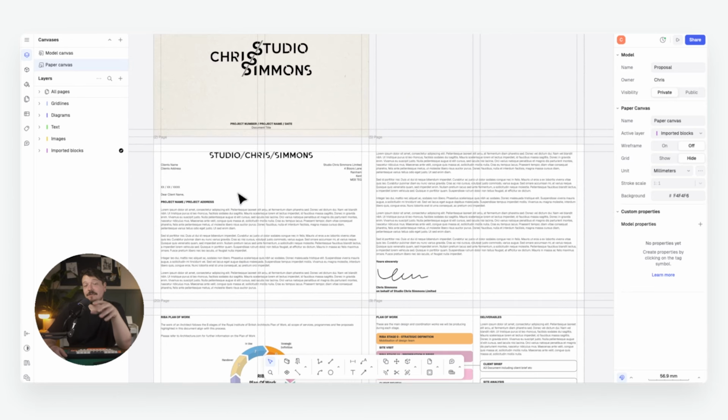Then we have a letter. So I always start with a letter. It very clearly explains about the project, about the process, and gives a kind of story of what we'll be doing. I find it really helpful that alongside the very diagrammatic sense of the images later, you have something that really introduces the client to working with an architect, working with you in particular, and the processes that you'll be going through. So everything is set out.